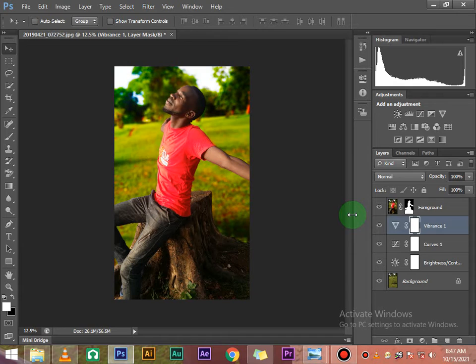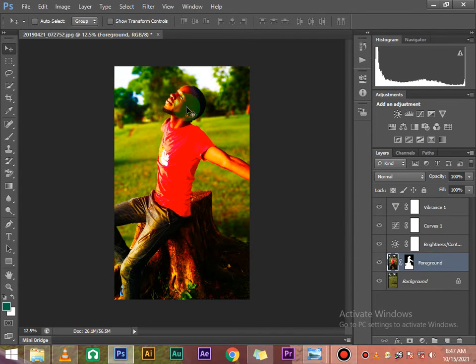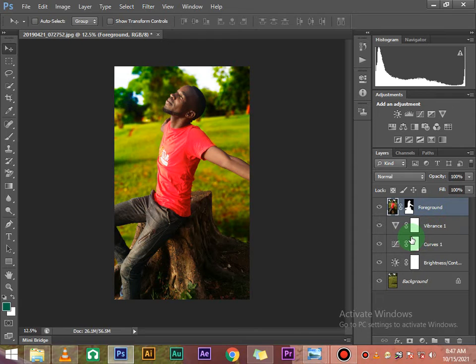So if we want all the effects we've applied to also be applied on the foreground, we have to bring the layer of foreground under here. So at this point, you see the effects in the background have also been applied on the foreground. Those effects that we have added were very good for the background, but they were not good for the foreground. So that's why we advise that you always treat these two layers separately. So I'm just going to put it back. Now from here, you can easily tell that we are almost done with our background.